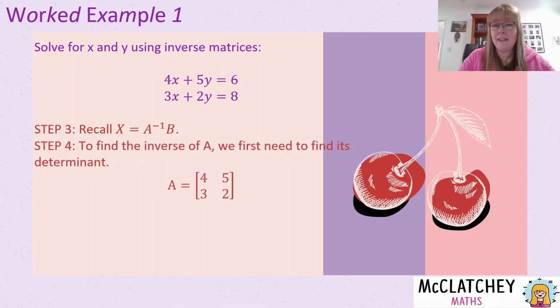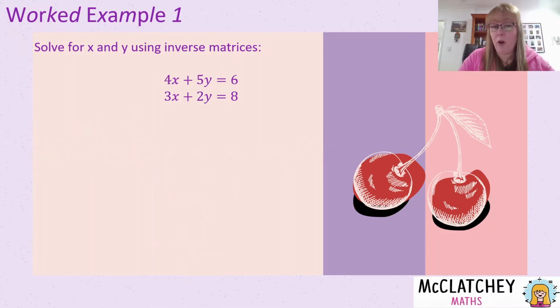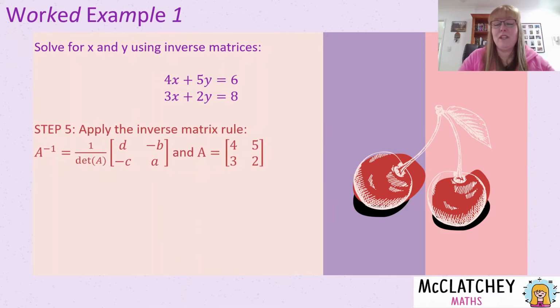And to do that, we need to find the determinant as our very first step. So we're going to take our rule off our formula sheet. We're going to solve for the determinant, and we'll find that the determinant is equal to -7. Now that we've got that, we can use our inverse matrix rule also from our formula sheet and substitute the information that we have. So we need to basically transpose matrix A. We're going to switch 4 and 2 around, and we're going to make c and b negative numbers.